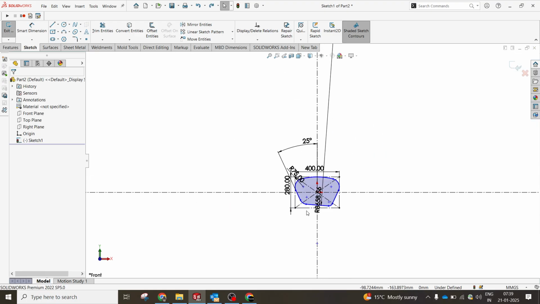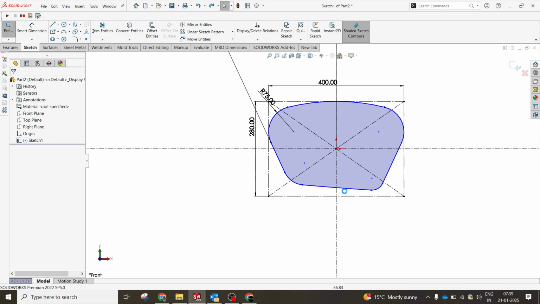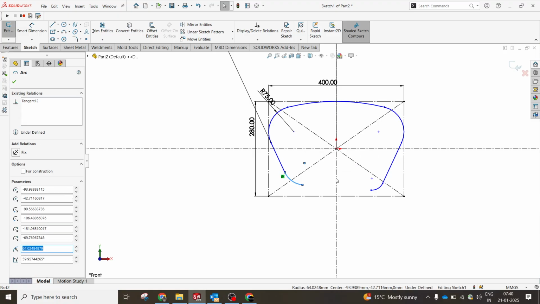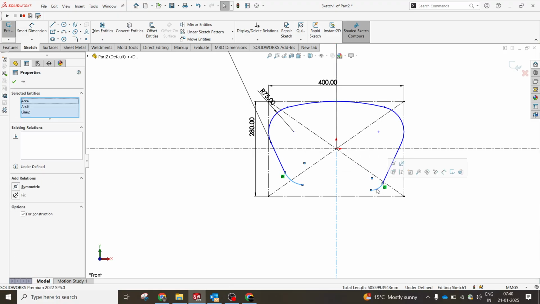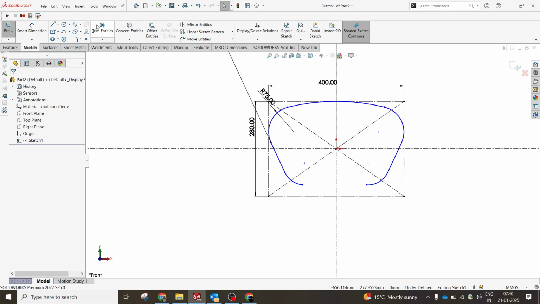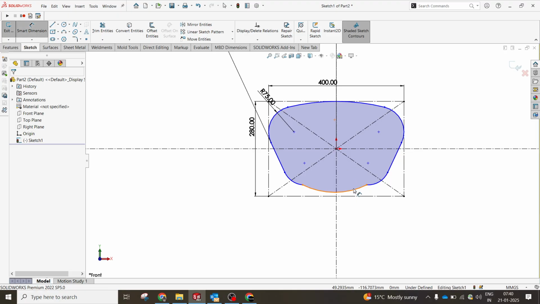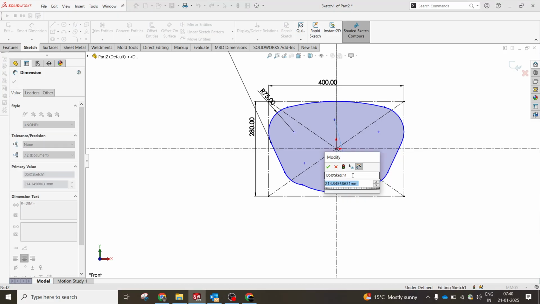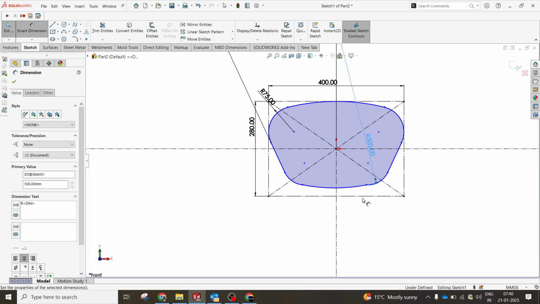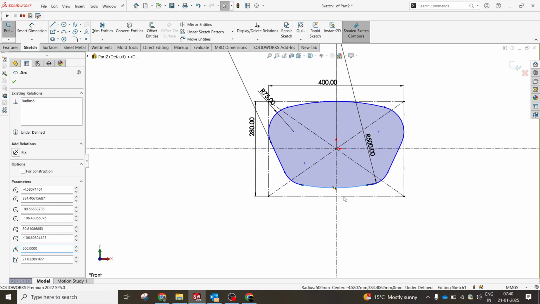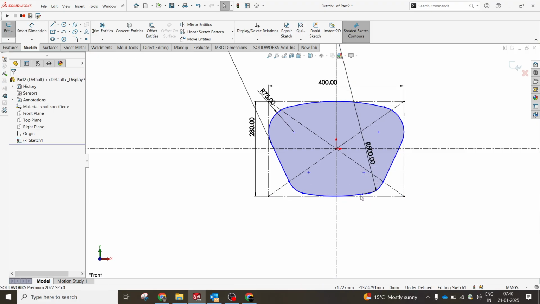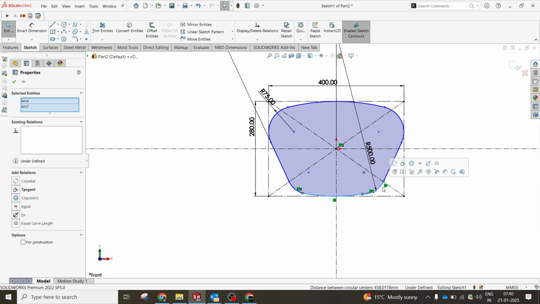It is too risky, so we'll delete this for now, and we'll have this construction. These two should be tangential, this and this.